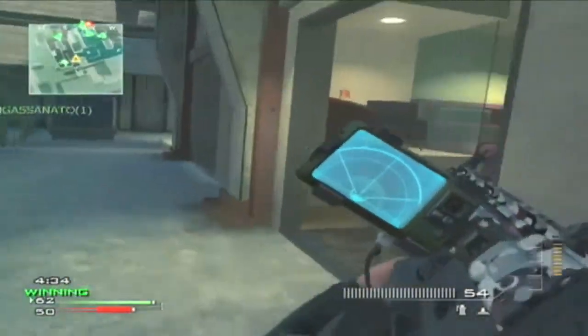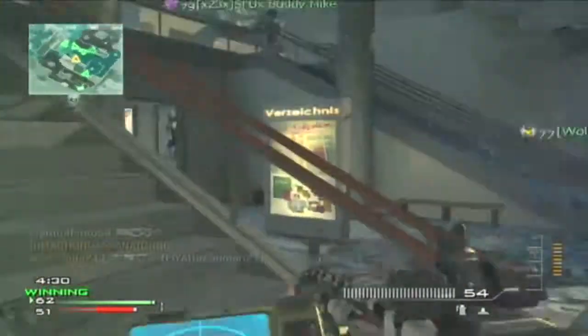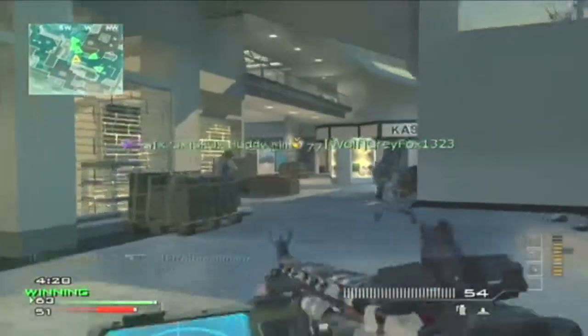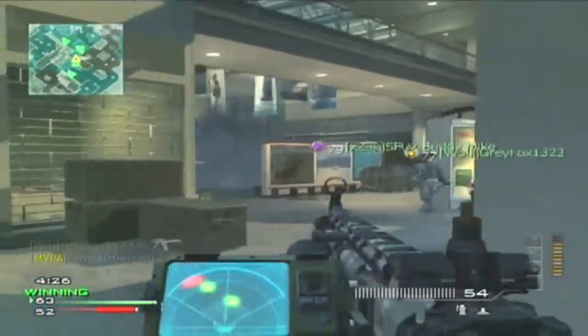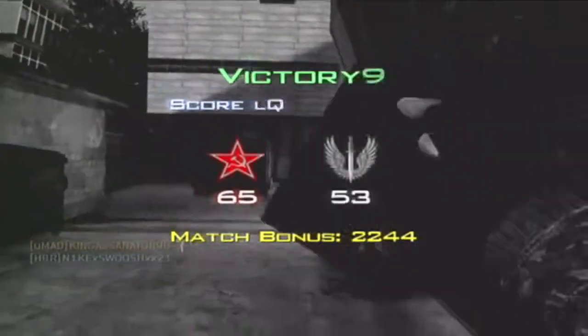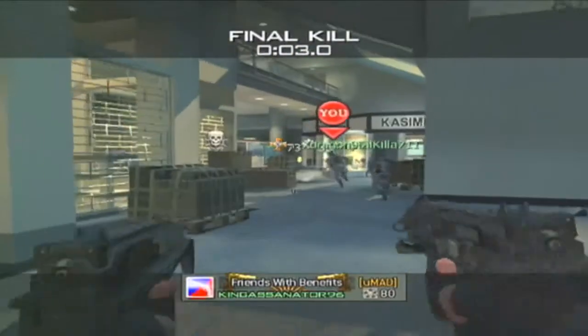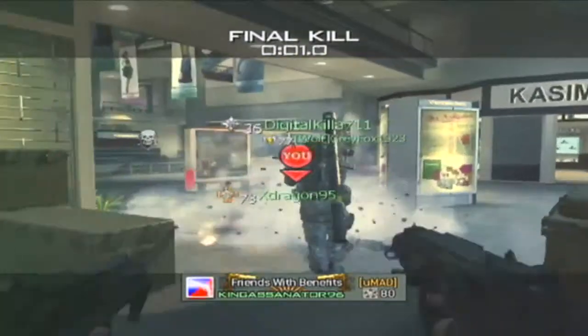Anyway, to finish up this commentary, I guess I should say this class is very well balanced. It has its flaws, and it's definitely an easy class to use if you get used to it. So would I recommend this class? Yeah, it's pretty good. Most people will probably use it with FNG Akimbo.